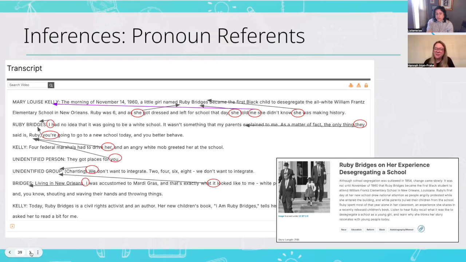And so for this activity, you have students go in and circle all the pronouns in the text, and then draw arrows back to who that pronoun refers to. And I don't know what it is. My third graders loved doing this activity, but I think it was so helpful for them because pronouns can make things very ambiguous in text, and you have to know who it's referring to. And these kind of activities help kids to sort of transfer that to their own reading and listening and comprehension as well.